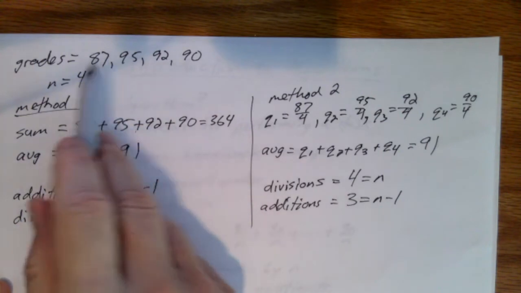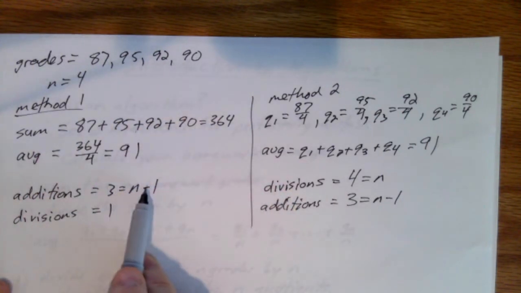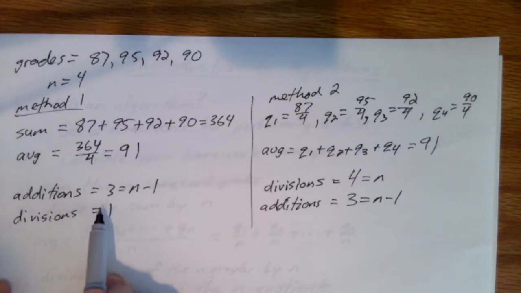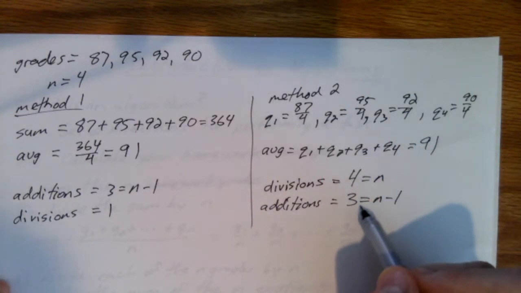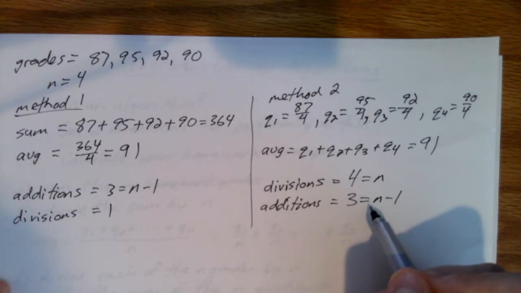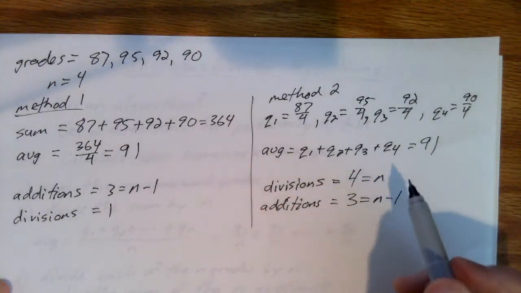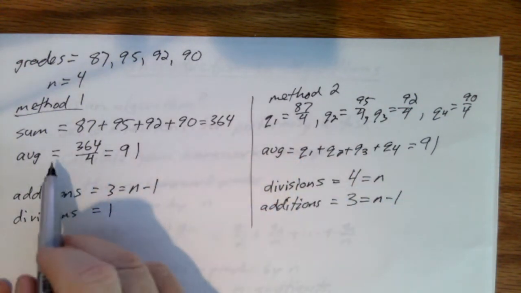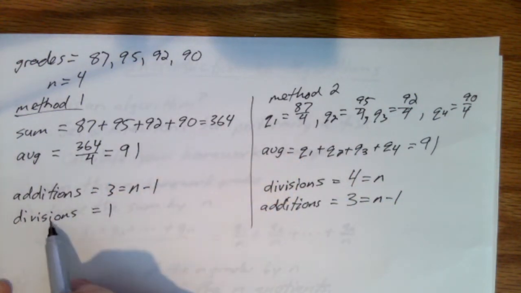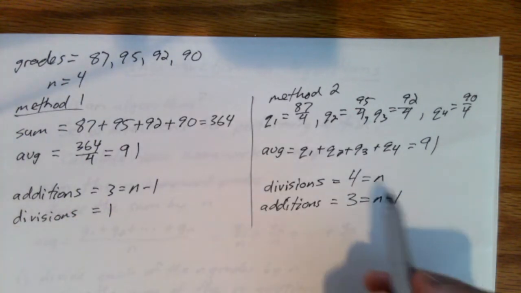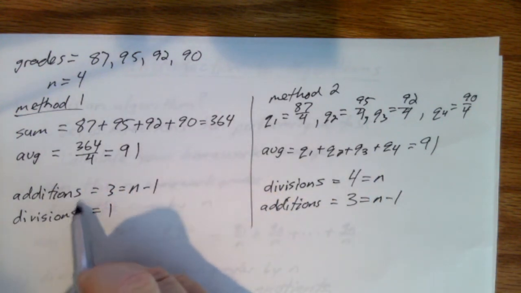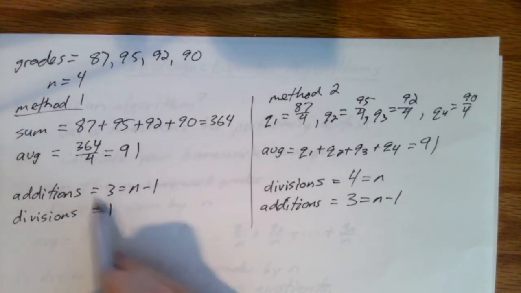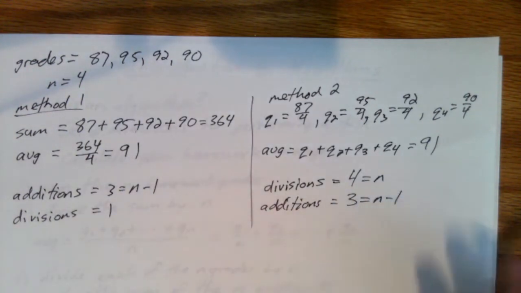But keep in mind that if I had 1,000 grades, I would have 999 additions plus 1 division for 1,000 steps here, or operations. But over here, I would have 1,000 divisions before I perform the 999 additions. It's hugely different. And that's not even factoring in that I would argue that in general, if I'm performing division by hand, division is much more difficult than addition. So this is even worse by that measure. But even if they would take the same amount of effort to perform one addition as to perform one division, this is clearly much less effort than this, especially as n gets bigger.